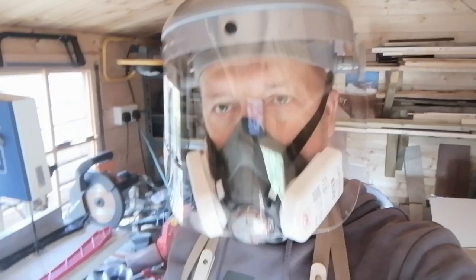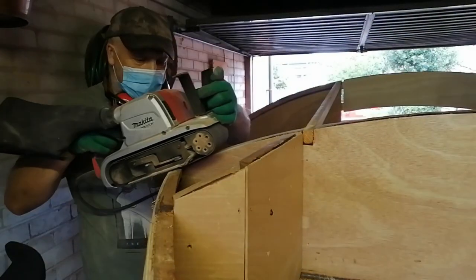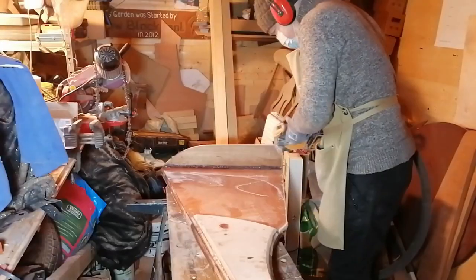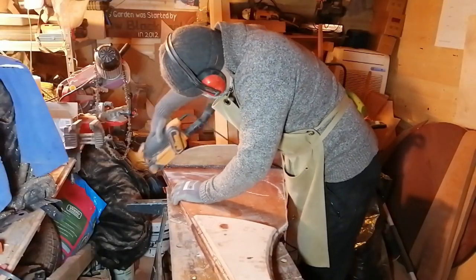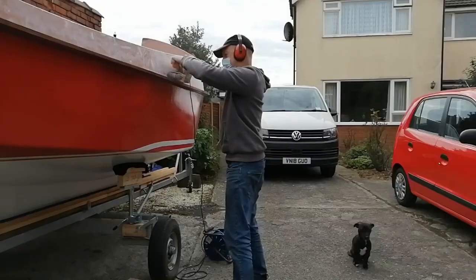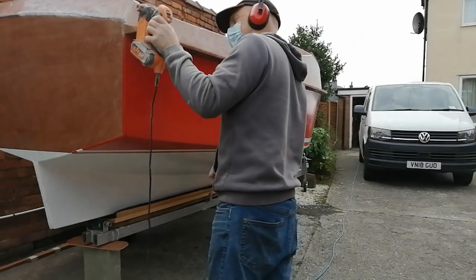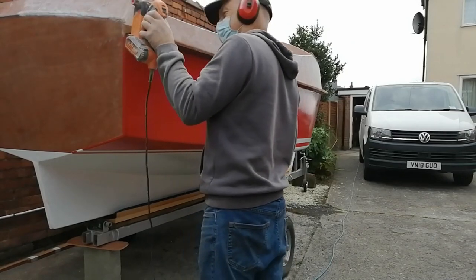Masks are essential for some tasks, and during the pandemic we got used to having these disposable masks around. If we breathe fine dust into our lungs, our bodies really struggle to get it out again, so best not to let it get in there in the first place. Get into the habit of having some masks around for whenever you're sanding or doing anything a bit dusty in the workshop, and you'll really feel much better for it.